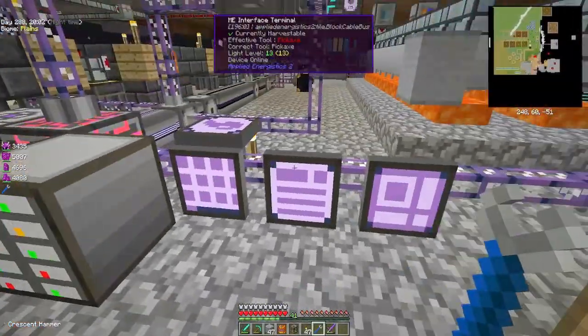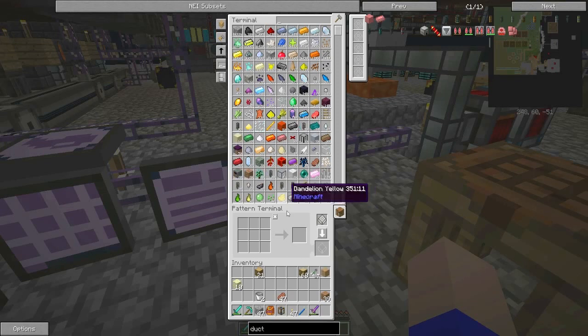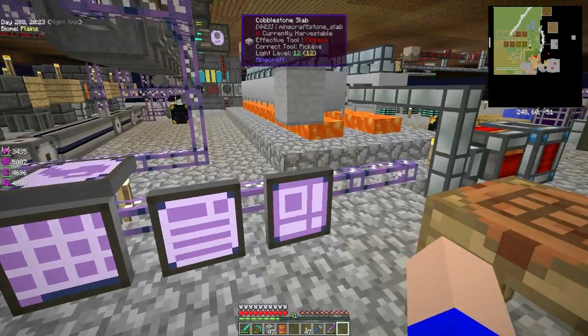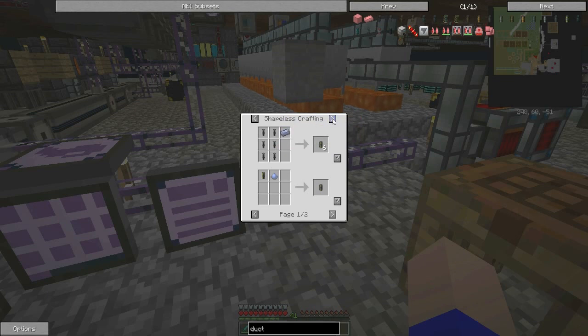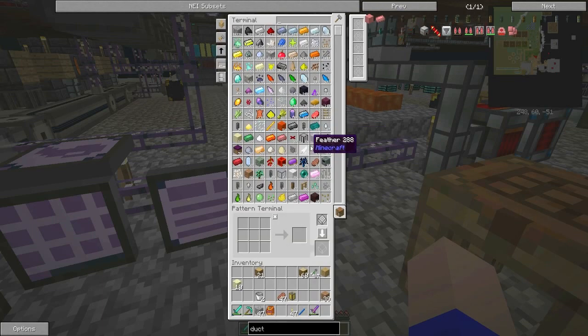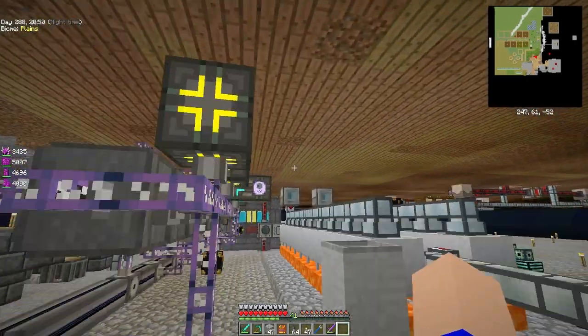We can use opaque item ducts, I believe. You can do me energized glowstone. Ooh, that was quick. That episode's flown by, hasn't it? Okay, so we've got energized glowstone in the bucket. We need item ducts. I think it said item ducts. Let me just check. Item duct, opaque. So we just need opaque item ducts. Quite a few of them. We've got 92 of them in there, so we'll just grab a stack and see how this goes.